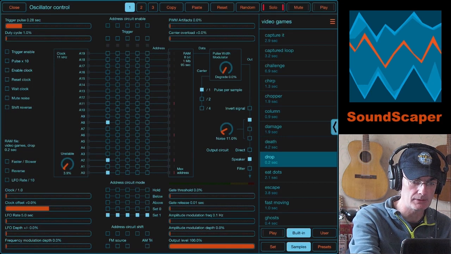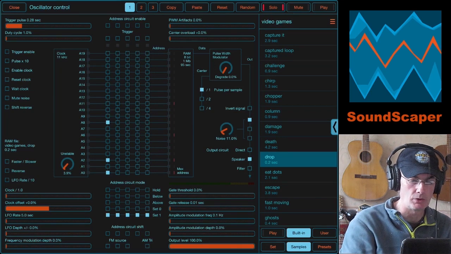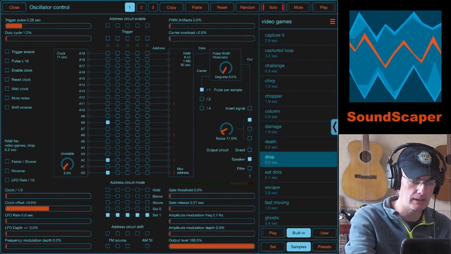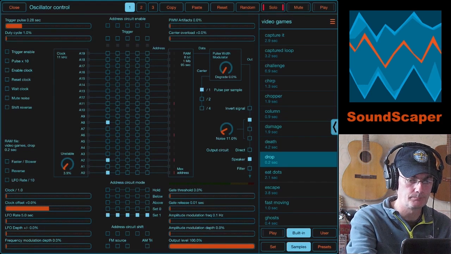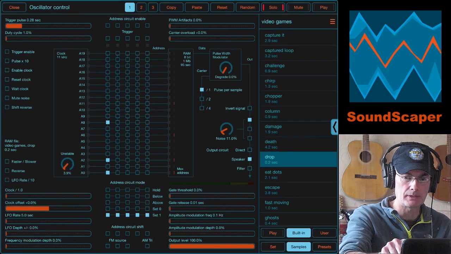If you look at this address circuit mode matrix at the bottom, you can see the bottom row of that is selected by default, and it means the default action is to set that line that's selected to one. So it will always be one. Whatever address is selected for that particular address line, it will be overridden and it'll be set to a one. If I click the set to zero, it would always be set to zero. So that means that certain addresses will never work properly. Let's just hear what that sounds like.